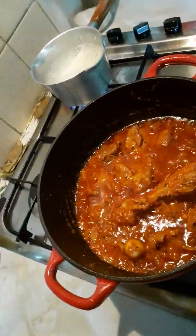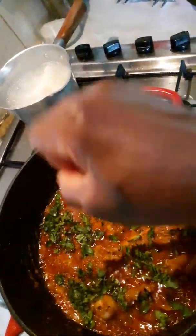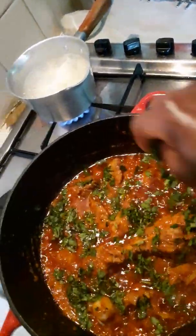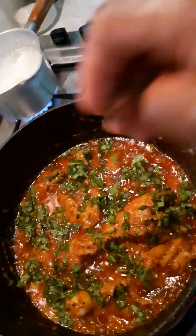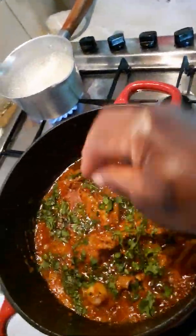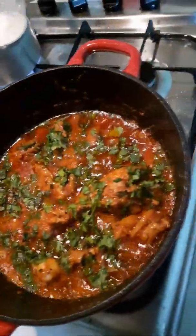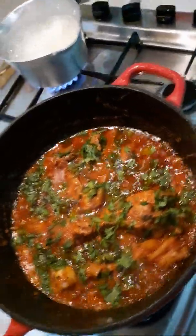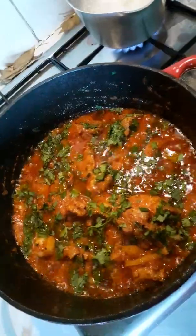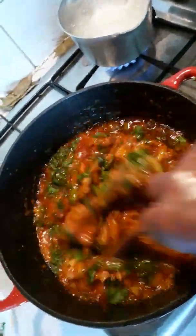So guys, I'm gonna tip in my fresh coriander leaf. That gives it that flavor, that wow taste. You can eat this with pita bread, naan bread, anything of your choice. You can eat it with rice, boiled yam, fried yam, even chips. You know, just sit down there and enjoy it.